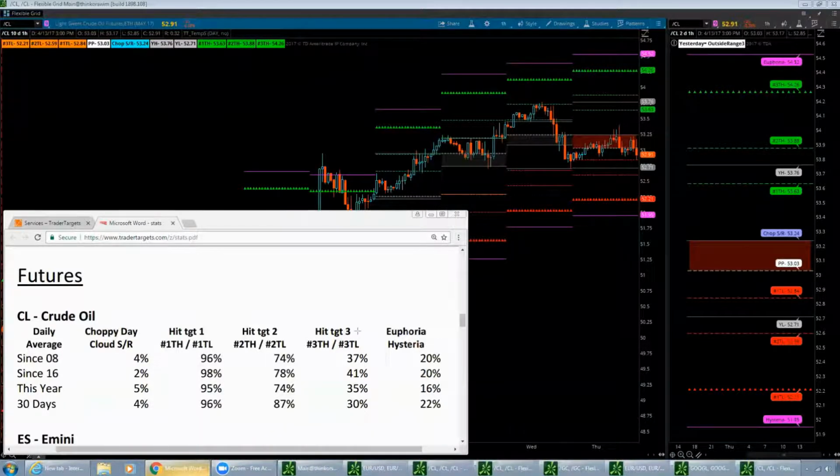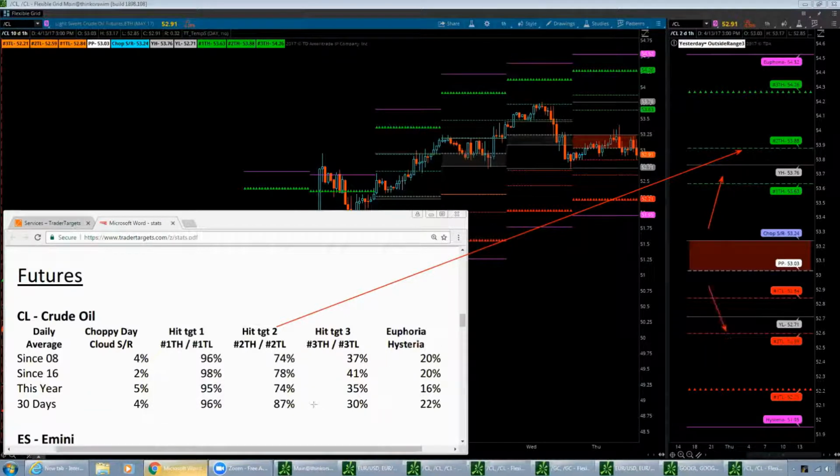In addition to looking at particular categories, maybe target 2, and asking what's the probability of price hitting that if it moves above or if it moves below, we want to look at the probability of having a choppy day where price just kind of gravitates and does not hit target 1, but rather it stays inside of those. For this particular instrument, on the last 30-day average, there's a 4% chance of that. And what that means is if this is target one and this is target one, price is just kind of going to bounce around in between here, being a choppy day.